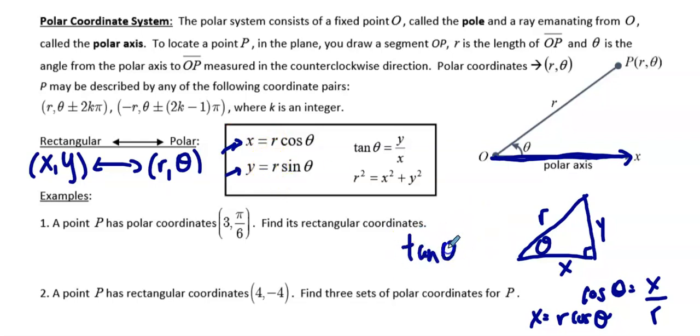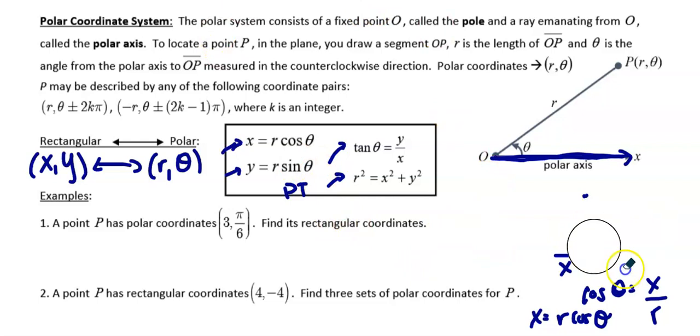Tangent of theta is the opposite side over the adjacent side. We don't have to rewrite here. We're given that right there. So these three equations come from SOHCAHTOA, right? So let's look at this one. Well, what is this? Pythagorean theorem. Pythagorean theorem tells us that x squared plus y squared, which are the legs of the right triangle, give you r squared. So this one comes from the Pythagorean theorem. So like I said, ladies and gentlemen, you actually know all of these equations based on basic geometry.